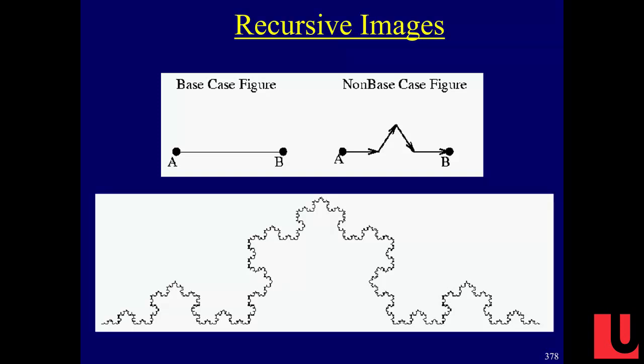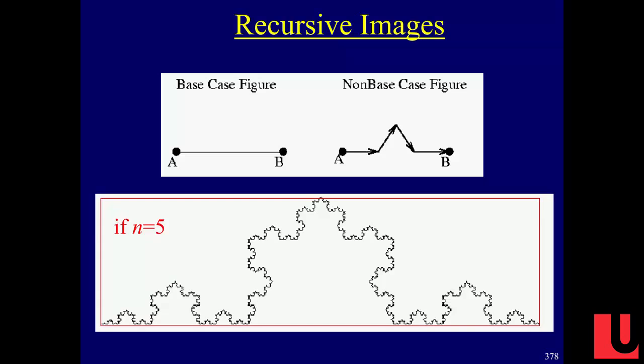All right, so here's another one that you've probably seen. The base case is a line, and the recursive case takes the previous picture and shrinks it by a factor of 3 so that it's going from here down to here, and then it puts 4 copies of it around. So n equals 0 is a line, but then for n equals 1, you take every line and you replace it with these pictures. Here's a little copy of an n equals 1, and a slightly bigger copy of n equals 2, and a bigger copy of n equals 3, and 4, and 5. So what is the 5? This is a 4, and over there's a 4, and over there's a 4, and over there's a 4. Does that make sense?